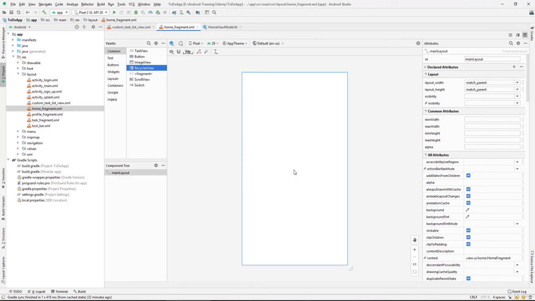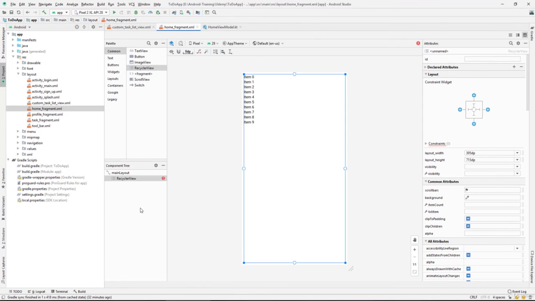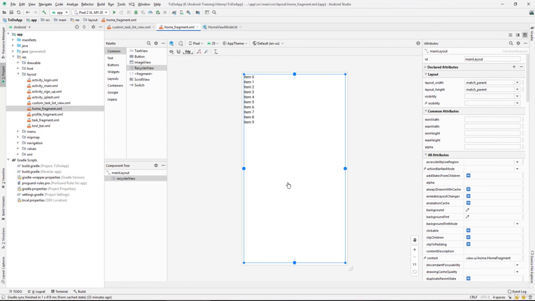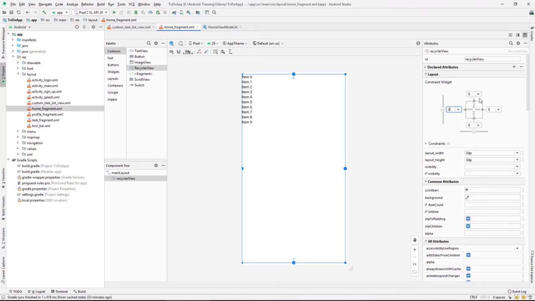Just drag this recycler view over here, and let us put constraints on all sides. That looks fine, and I think we should give the constraints 0 for all sides. For the recycler view, let us give an ID: text underscore recycler view.